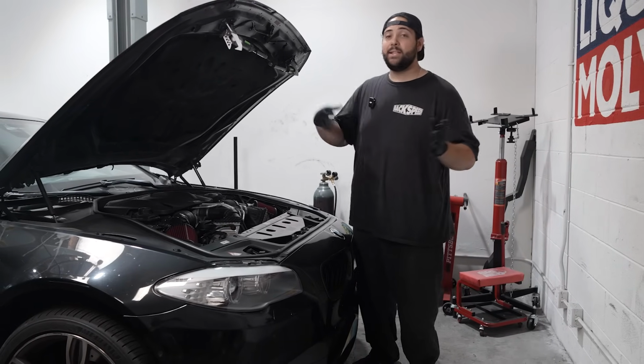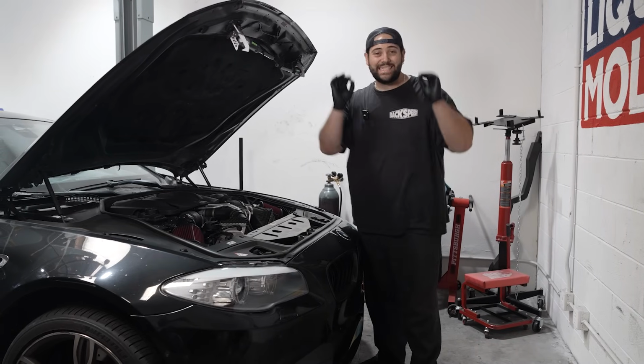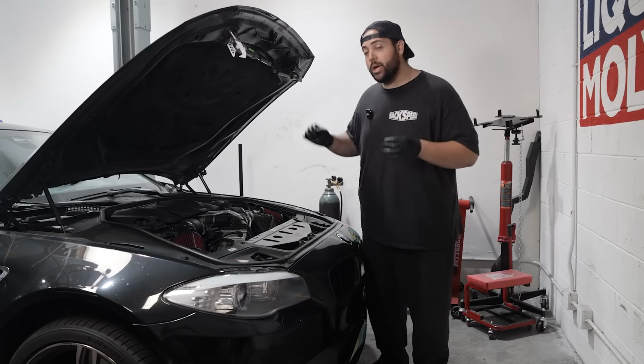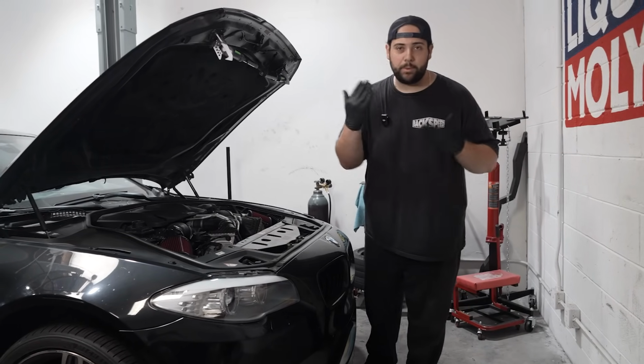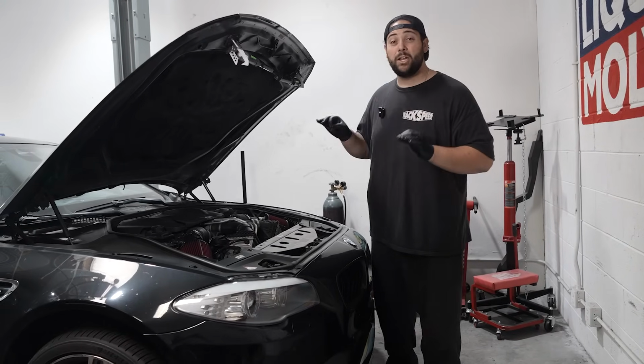What makes this job so critical and tedious is that by removing one of the cam gears, we're gonna be taking slack out of the timing chain, which means if we don't put everything back exactly where BMW intended it to be, this engine will blow up 100% of the time as soon as we try to start it, because the engine won't be timed properly anymore. So we're putting everything on the line right now to make sure that this gets done properly.